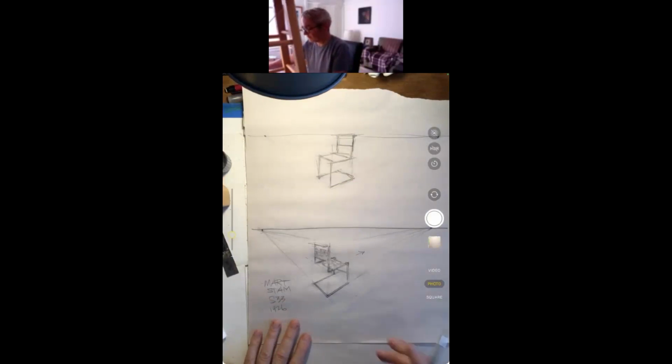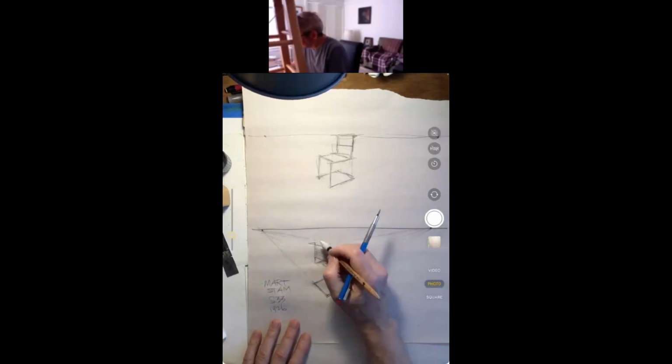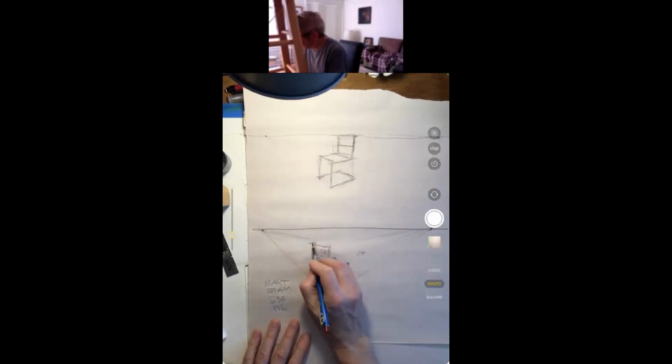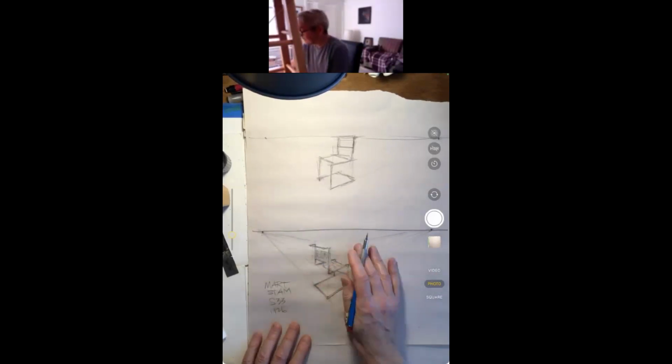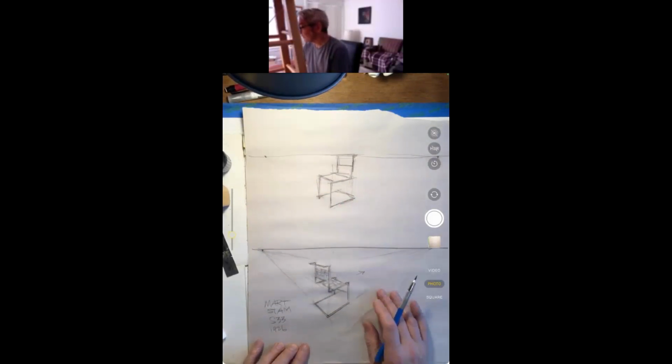All right, so like the Breuer chair, below eye level, and actually I find it to be better if I keep it below eye level, enough below eye level, then I don't have problems with these edges that are up at the top getting kind of flat because they are right at eye level.